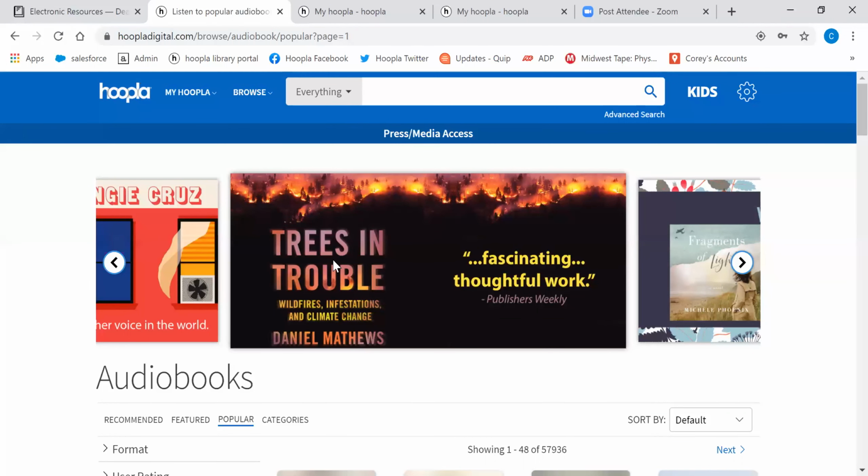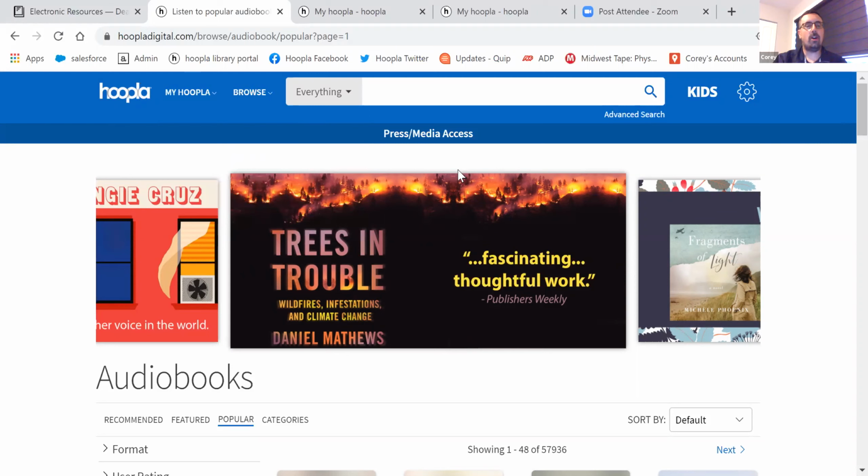Correct. And I run into this all the time in some markets, especially around your market, where a lot of patrons have multiple library cards. So you can have multiple Hoopla accounts. If you have an account with, let's say, Detroit Public, and then you have one with Dearborn Heights, you can definitely do that. You just got to log in and out to switch between the accounts. Thank you. Yeah, it's a great question.